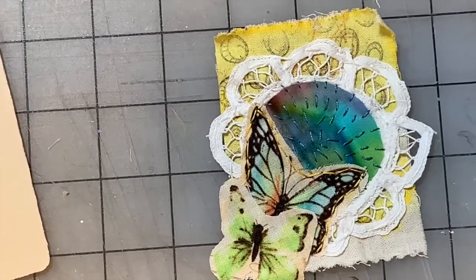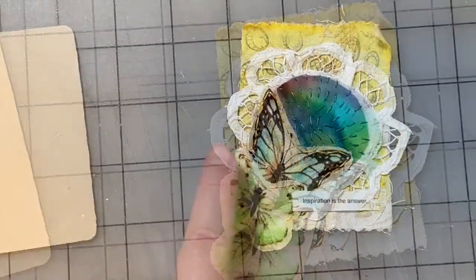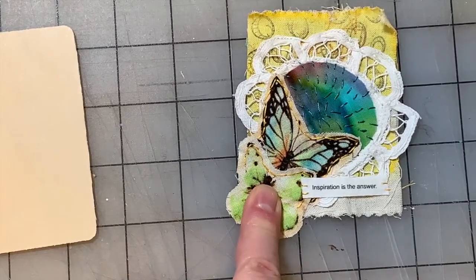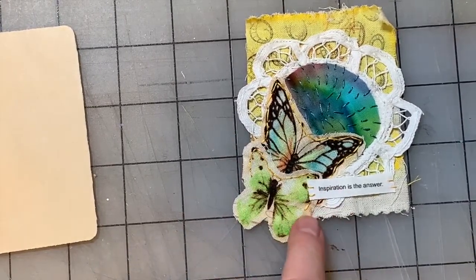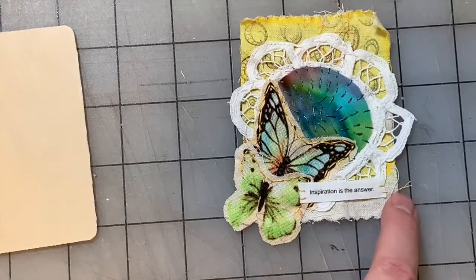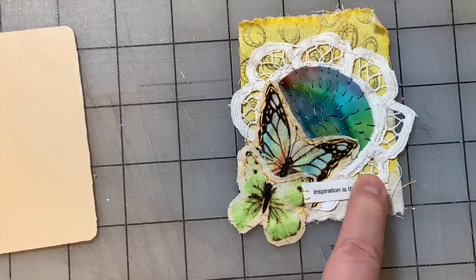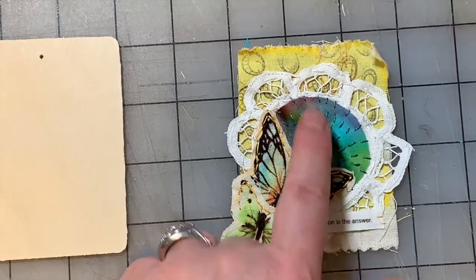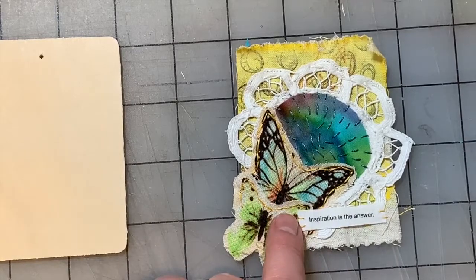Sorry about that. Okay, so I attached the other butterfly here in the corner with the same kind of back stitch. And I just did two little small straight stitches on either side of the word. And we could mount this to the wood for the paperclip now, but I do think I want to add some beads. So let me get some out and I'll be right back.